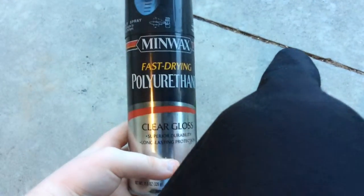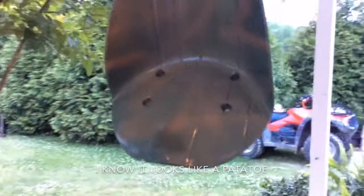It's dry, it's still a little sticky, but it's good. So now, one thing that concerns me is we didn't get plastic bonding for the main coat. We got some polyurethane and we're gonna put it on now. Okay, so we've got the polyurethane coat on now. We got it fully coated, so now we just gotta wait for it to dry, and in the meantime, we're gonna work on some other stuff.